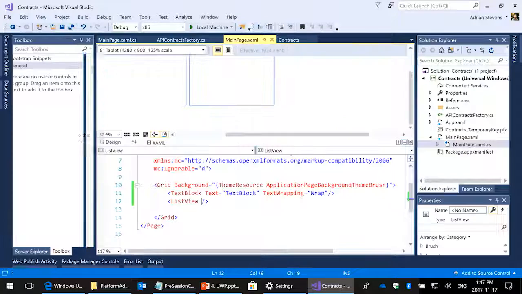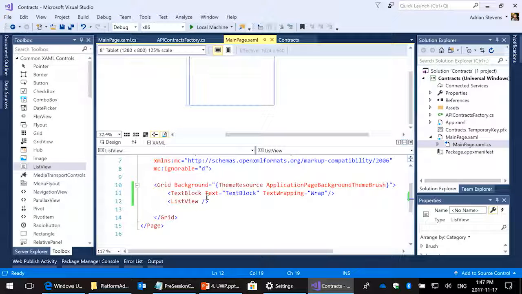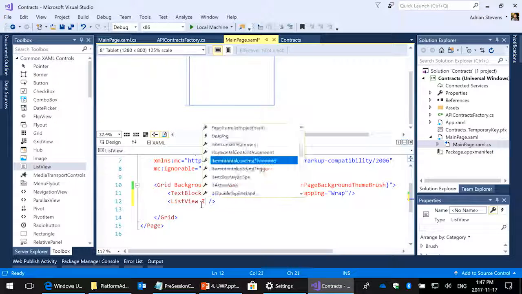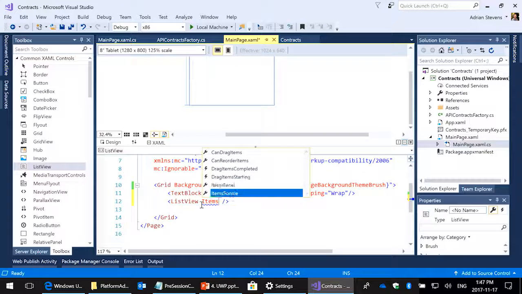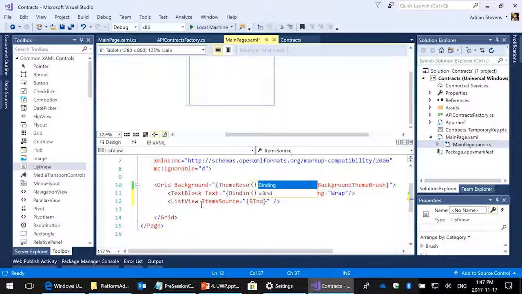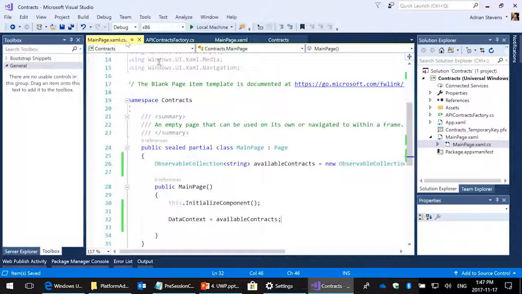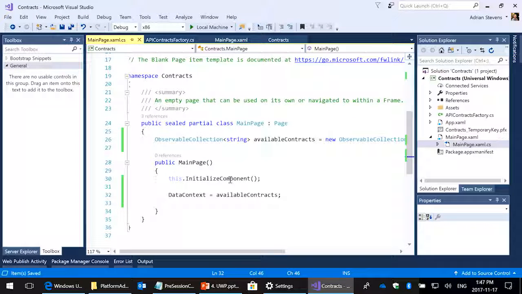We can go back to our XAML, and with our text block, I'm going to just show the count, so the number of contracts available. This is nice and easy. So you say binding count. Yeah. And then for the item source for the list view, you just want to use the collection itself. So item source and binding. Nice and easy. You don't have to specify any property there because you're just binding right to the collection. Exactly. Makes sense. Thank you. I always appreciate when it's validated.